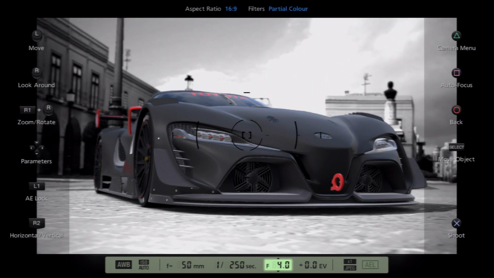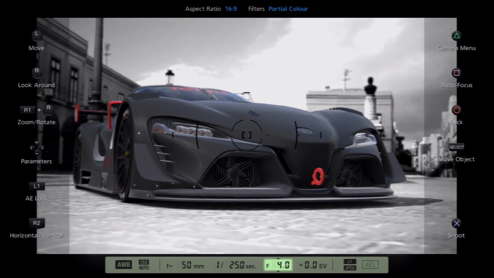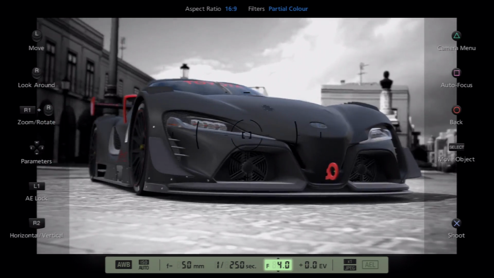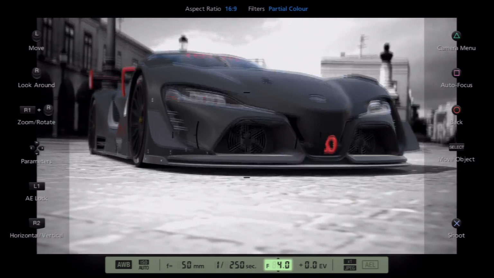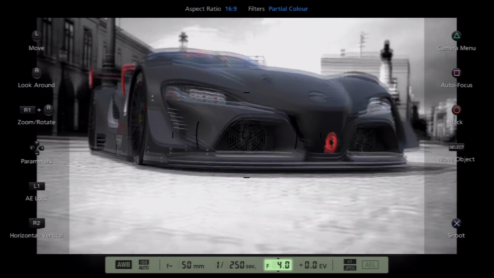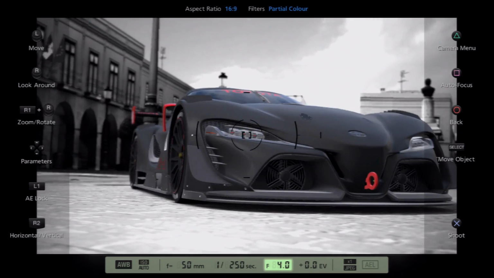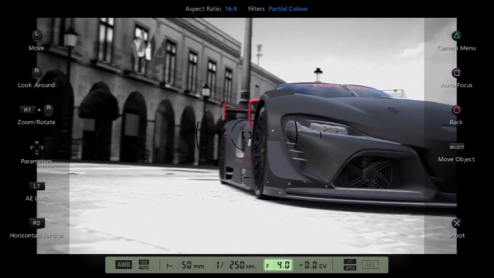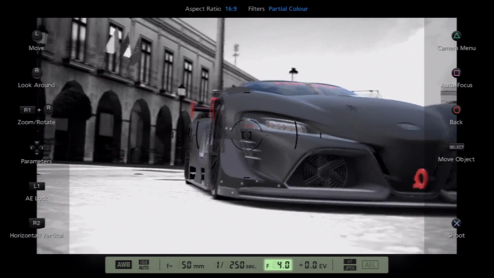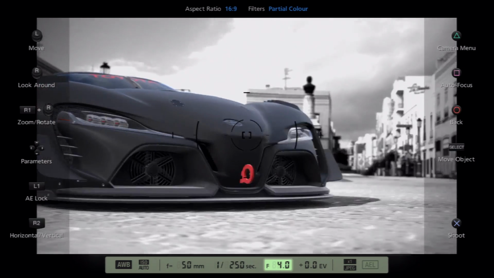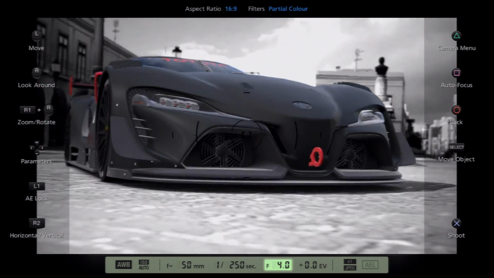So that menu was on triangle. If I want to focus on a particular part of the car, make that the focal point, like I did on the fans, I press the square button and you'll see that the little crosshair blinks green. You can view on the back end of the car if you like to blur the front, which is quite artistic, but I'm not going to do that today. I'm going to keep the focus on the front end, I think.